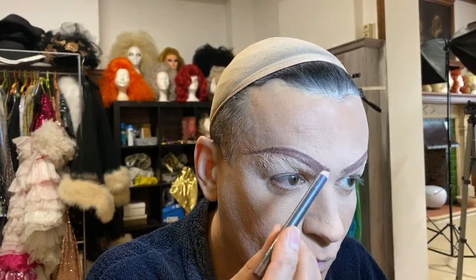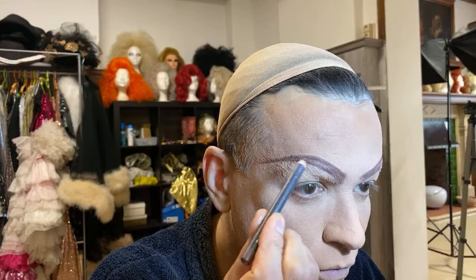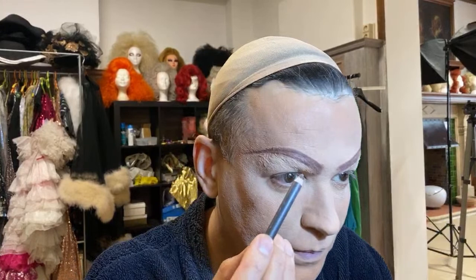Oh, I see the curve here is missing. It's too round. Let's see if I can fix it. Better, but not yet that.